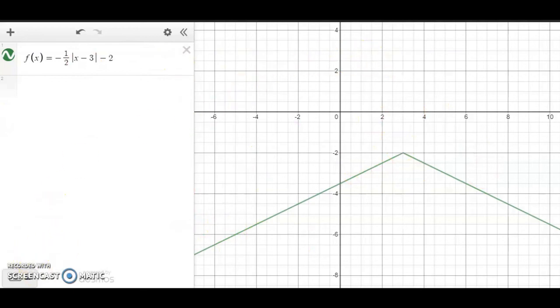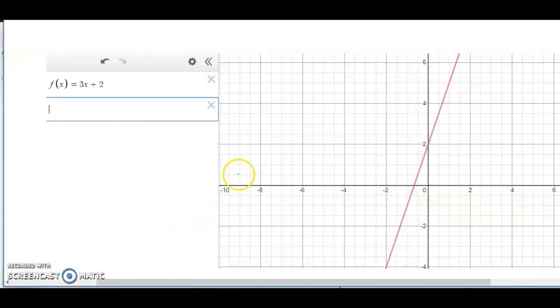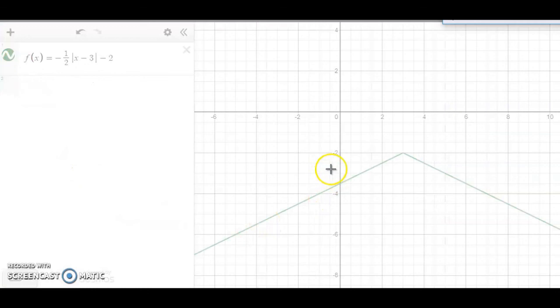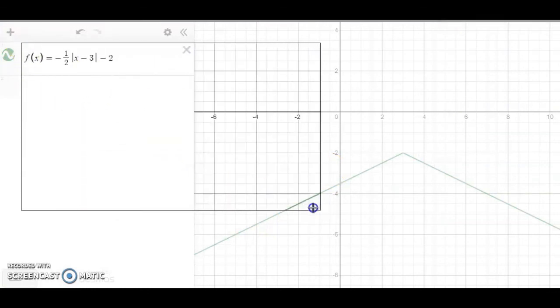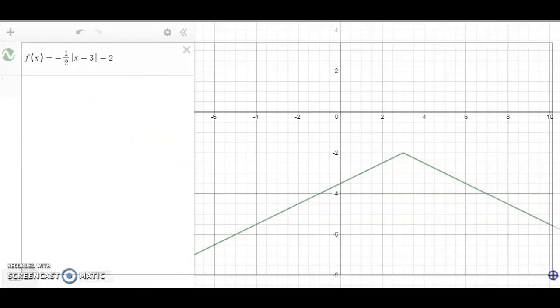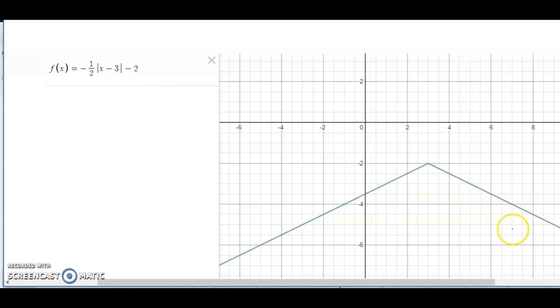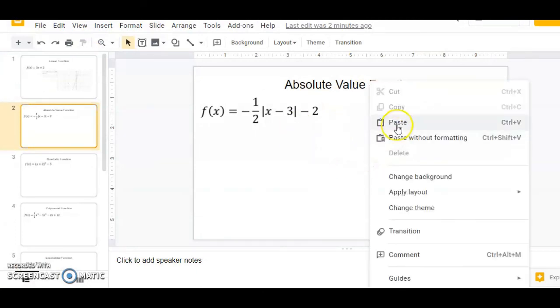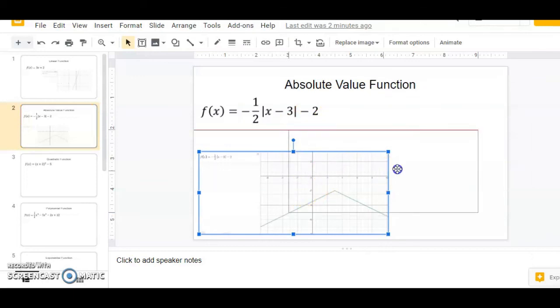At the bottom of my screen, I'm going to go back to my snipping tool. I'm going to click New again. Then click and drag so that you've taken a picture of the function and the graph, go back to your presentation slides and paste in that graph.